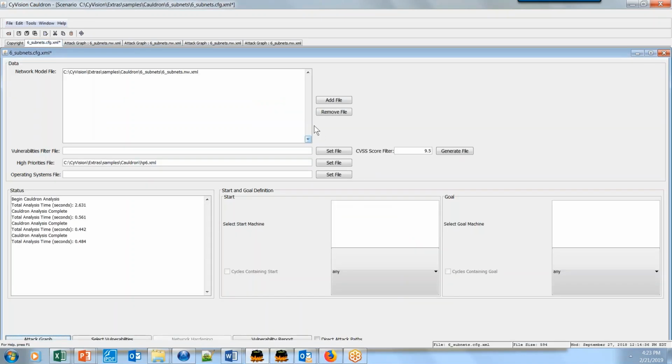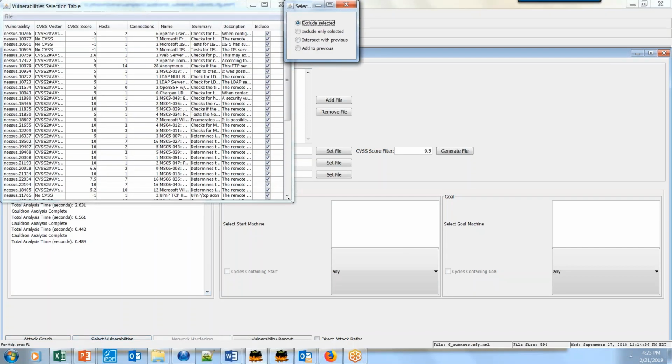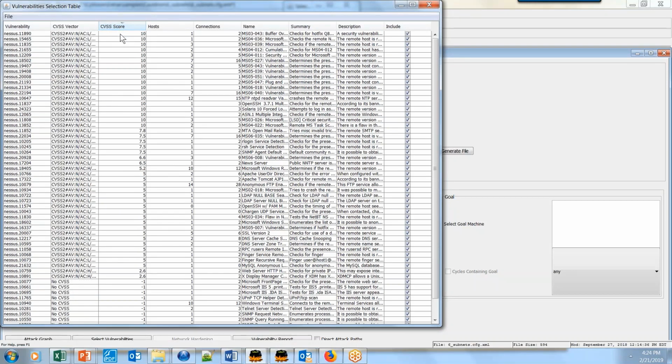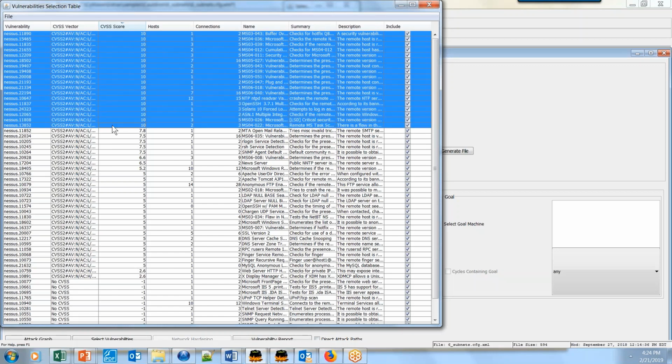Well, obviously, our subject matter experts are going to come in, and we have a little button down here called Select Vulnerabilities. And what happens is it populates this table. And this is a list of all of the vulnerabilities that make up that picture. And what typically people do is they sort it by score. And they say, I only want to see the 10s. That's the Cat 1s. That's what's most important.